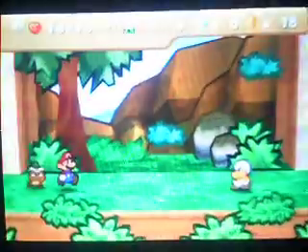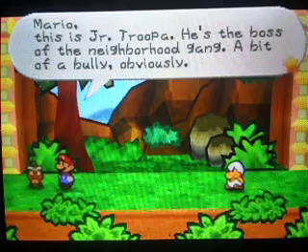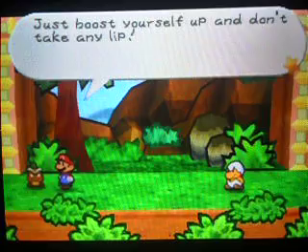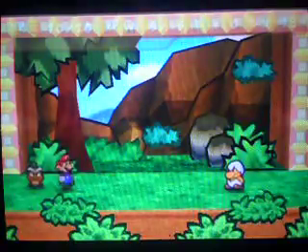And this is your first real fight. Mario, this is Junior Krupa. He's the boss of the neighborhood gang. A bit of a bully, obviously. He's more bark than bite. You can beat him easily. Just boost yourself up and don't take any lip. I'll stay right here behind you and watch your progress.